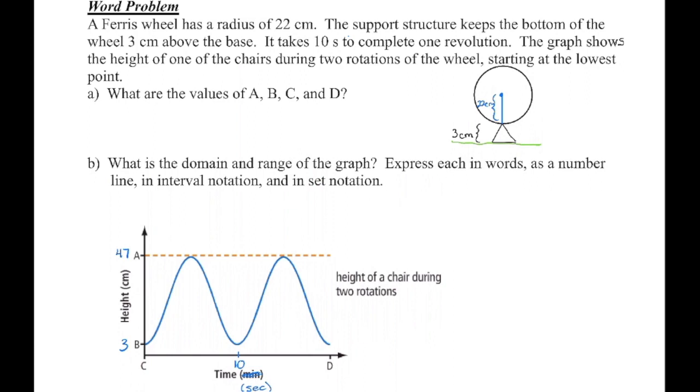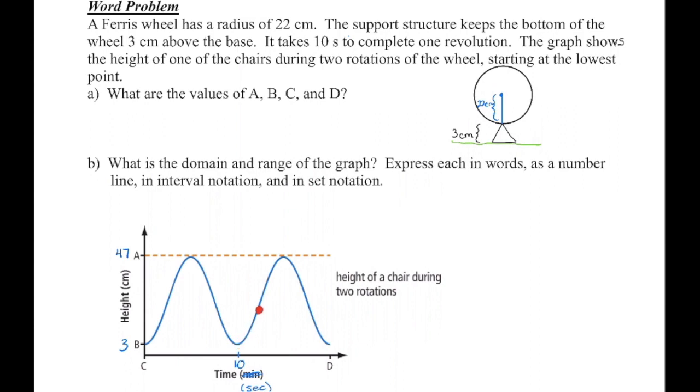Now, it tells us that it takes 10 seconds to complete one revolution. So, assuming we get on at the bottom, we're going to go up to the highest point, and then we're going to come down. That's one rotation around. So if I get on at the lowest point B, my Ferris wheel, so this is time. As time is passing, I'm going to go up off the ground to the highest point, and I'm going to come back down. At this point in time, my second rotation is going to begin. So that's how I know at 10 seconds I've completed one revolution.